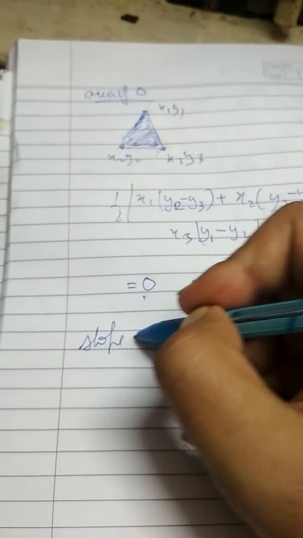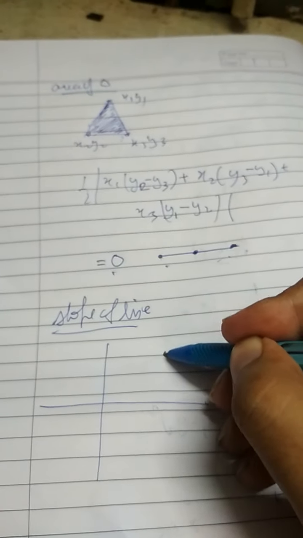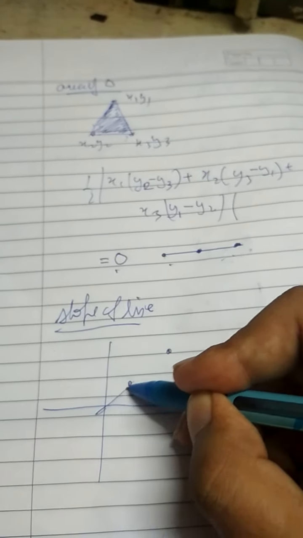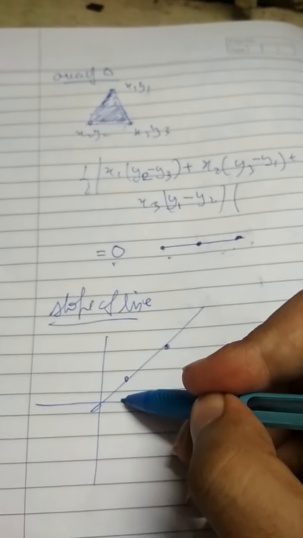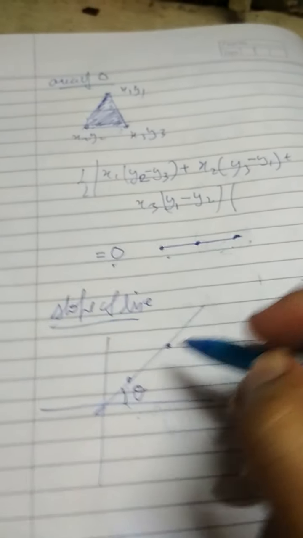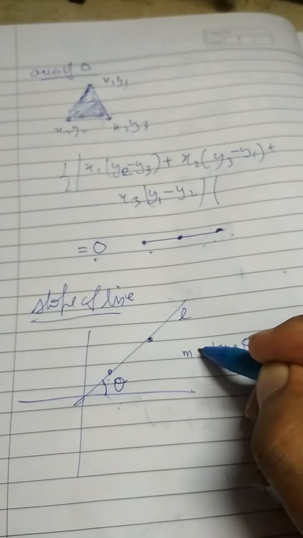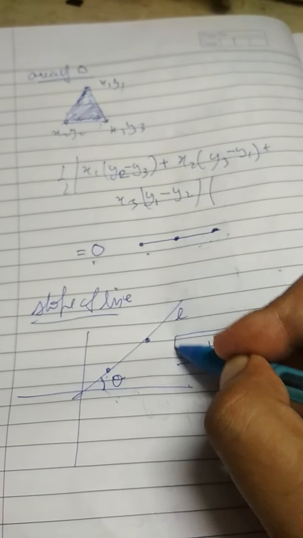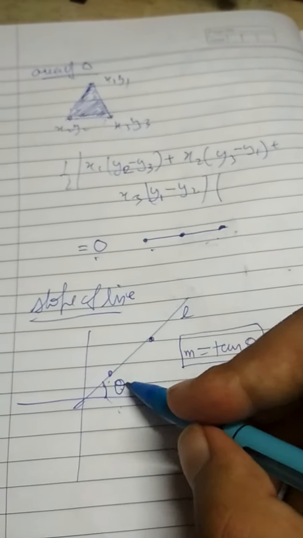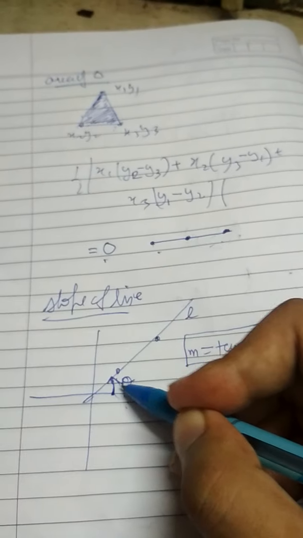Now let's study a new concept called slope of a line. This is a Cartesian plane. We know if we have 2 points, then we can uniquely draw a line through these 2 points. This line will be unique. Now it is making an angle theta with the positive x-axis. So the slope of this line L will be given by tan of theta, and it is denoted by m. So m is equal to tan of theta. This is with respect to the positive x-axis. We start from the positive side and go till the line, and we get an angle theta. Tan of that angle is the slope of the line.